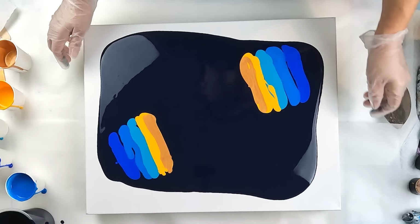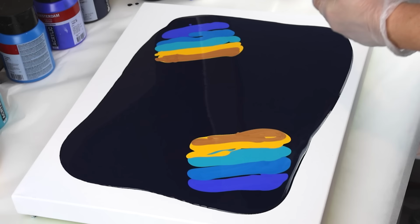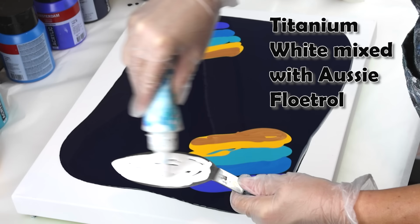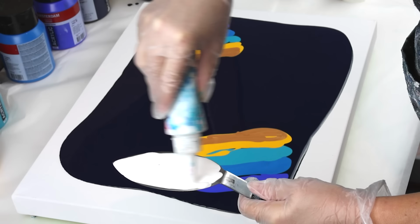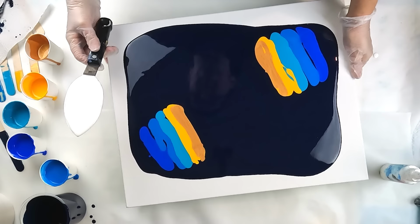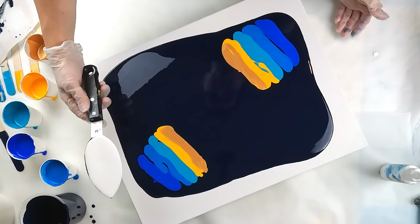I've got white swipe mix. I just hope I've got enough paint. I might end up painting my corners before I stretch it. So I'm putting on my white swipe mix here. And this is a bigger palette knife than I've used on this technique before. So, fingers crossed, guys. Oh my God. I'm gonna just angle that to make it a little bit easier for me. I'm nervous. All right, I can do this.